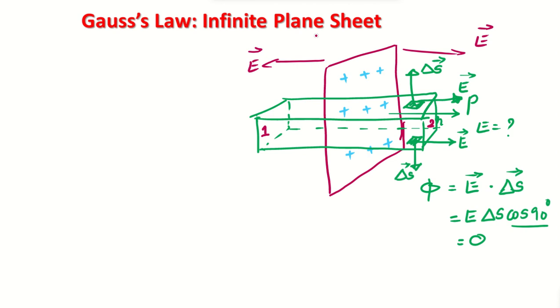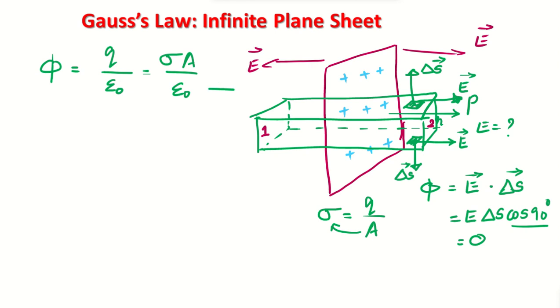So flux calculate பண்ணும்போது எதுக்காக நம்ம first flux calculate பண்ணுறோம்? Gauss law என்ன? Phi, that is the flux enclosed by the Gaussian surface is equal to charge enclosed by the Gaussian surface divided by epsilon naught. இங்க இது வந்து ஒரு plane sheet, so there are many charges. இதை நம்ம எழுதும்போது எப்படி எழுதும்னா sigma, that is surface charge density எழுதிக்கணும். So surface charge density என்ன? Charge per unit area. So Q எப்படி எழுத போறோம்னா sigma times A. So Q is sigma times A divided by epsilon naught. So இது equation 1 ன்னு வச்சுக்கலாம்.